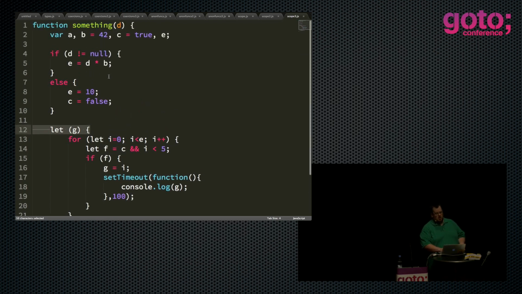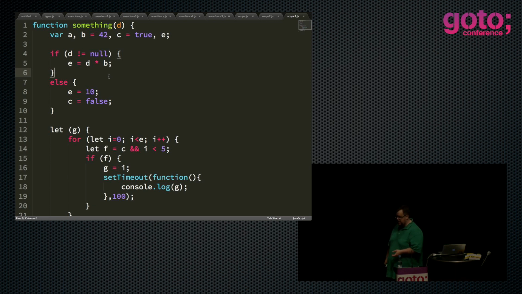So am I saying only do lets? There are people on the TC39 committee that are on record as saying let is the new var. Just do a global find and replace of all your vars and make them lets. I think that's absolutely patently absurd and ridiculous. I plan to use both.